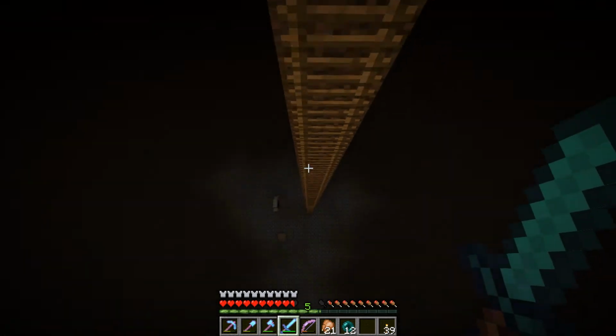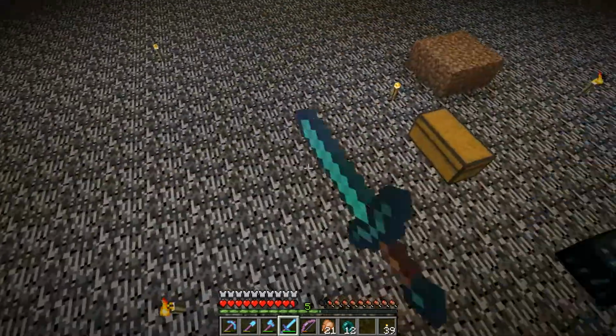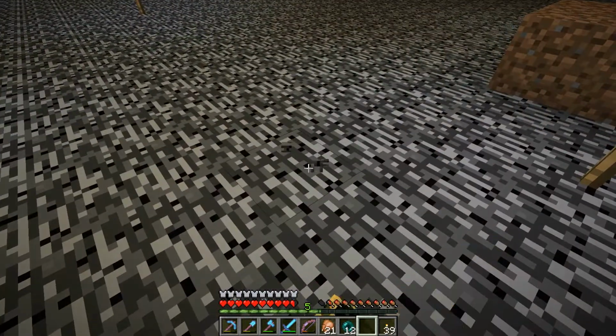And let's just hop down. Whoop. Don't want to die. As you can see, we're on top of the nether. You can just do this easily by going up as close as you can to the bedrock and then just throwing ender pearls up in the air. And you kind of glitch through the blocks.